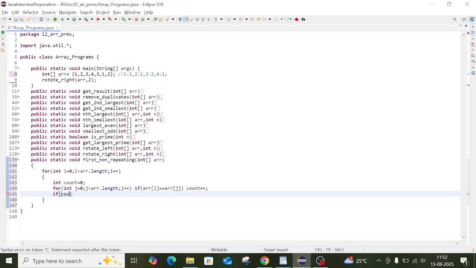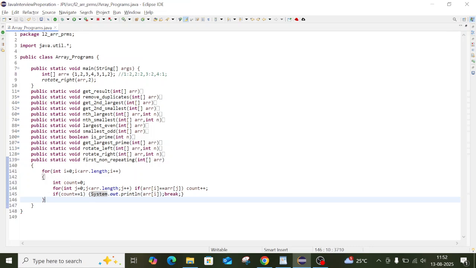So if count double equals 1, that means the first non-repeating element is found. We will just print that element, array of i, and we will break the loop here. So let's run that and see what we are getting.